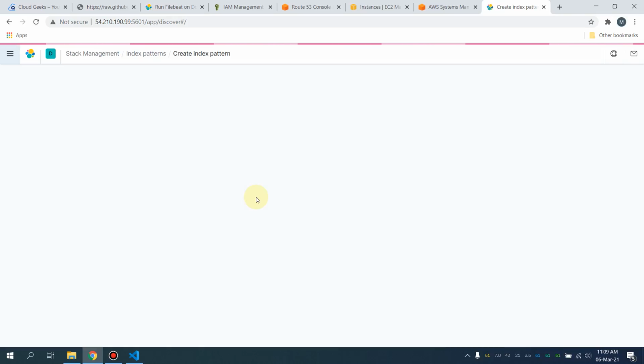So now I'm going to launch my application, but you can launch any application to push those logs to this Kibana. I'm going to launch one nginx container to push those logs to this machine.